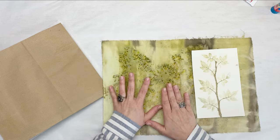I have just enough of this, so I'll just do one. Obviously this is going to be just one, almost like one signature, and I want to put some of my eco prints inside, and this is just enough. I have an option of having that on the outside and hanging some charms, or I can just have it on the inside like that, which is just fine.